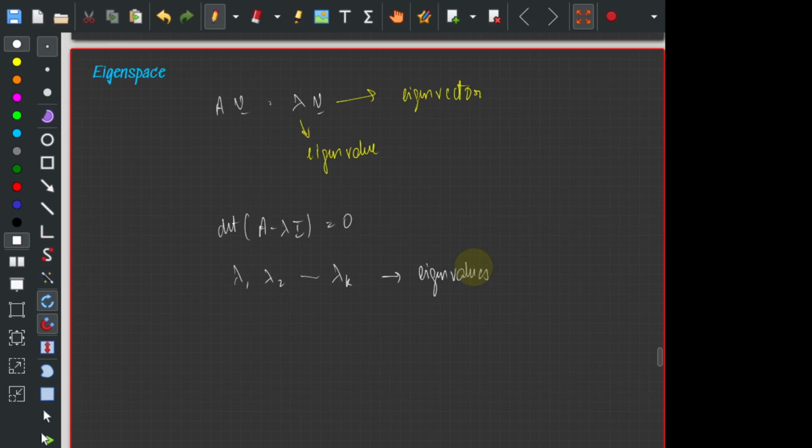Which one is unique? You mean the eigenvalues? They're unique, yes. For a given matrix A, you have a set of eigenvalues, but they may not be distinct. After all, determinant of A minus lambda I is going to be a polynomial, and you're solving a polynomial. It need not even have n roots. So if A is an n by n matrix, it need not have n real roots. Some of them could be complex. I'm assuming that there are k real roots, which are the real eigenvalues of this matrix. Is that clear? There could be complex eigenvalues, which is fine.